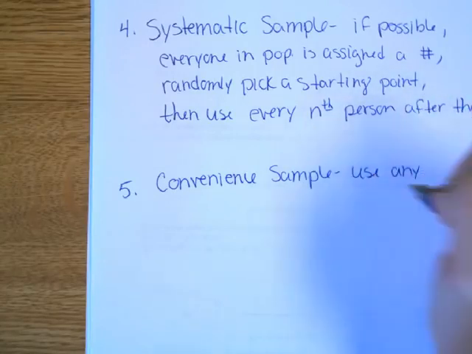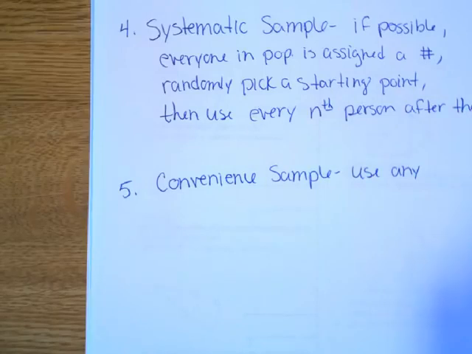This is where bias comes in heavily, because what are you more likely to do if you're doing a survey? Go to your lunch table, give it to all your friends. Why do you hang out with your friends? Because they think like you, they're like you. So are you getting lots of diverse opinions? No. They're like me.